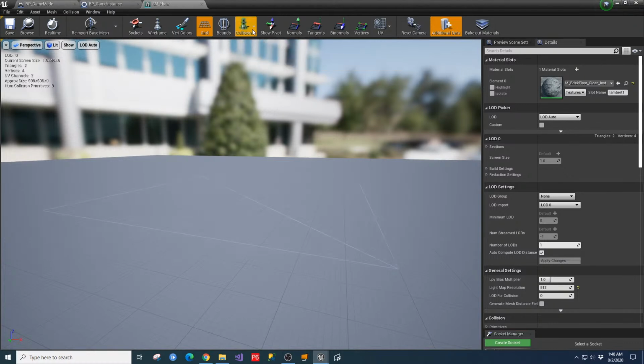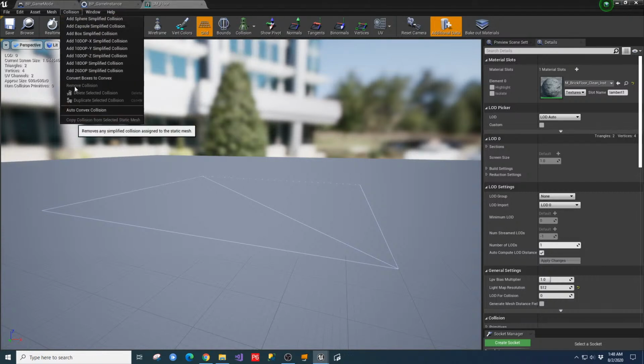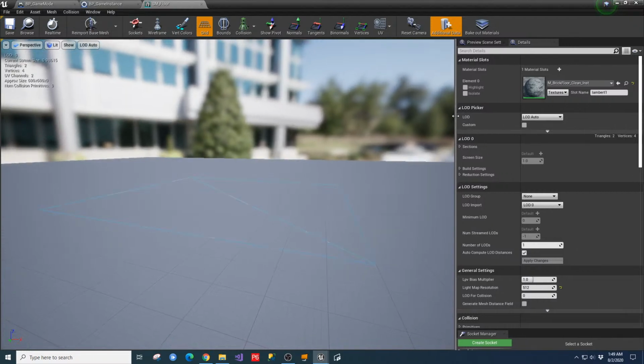In my case, I have both because I've already gone through and corrected this, but one of the ways to fix the collision is to go over here to Collision. If you have a collision on it, you can remove it, clean that up, and then add other collisions to it, like auto collisions, or adding capsules or boxes or spheres. Depending on the shape of your object, though, that may not work out the best. I've had several things where I have some very angular polygon type resource objects that I'm trying to put a collision on, and it just doesn't line up the way I want it to.